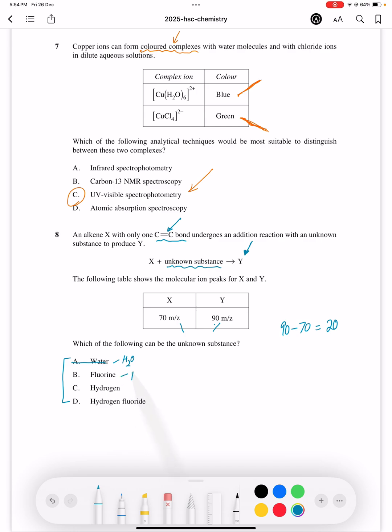Fluorine is going to give you an answer that is too high because each fluorine atom has a molar mass of 19, and so this compound would give us a total molar mass of 38. Too high.